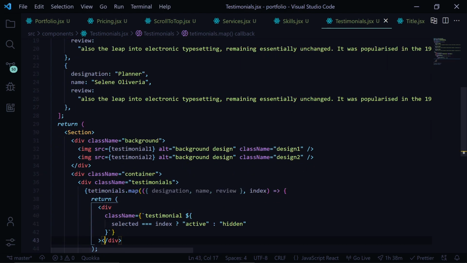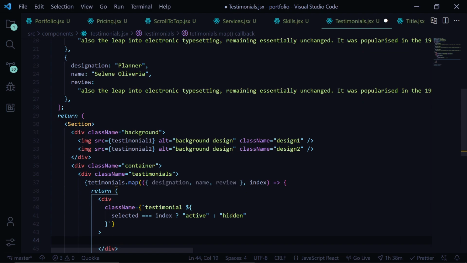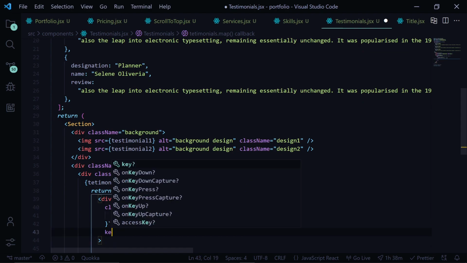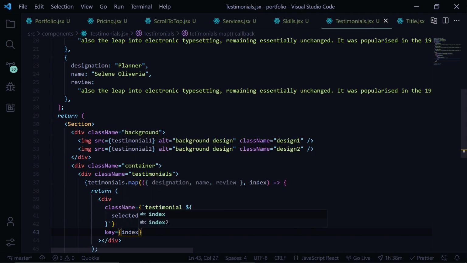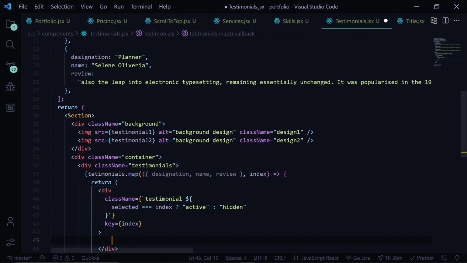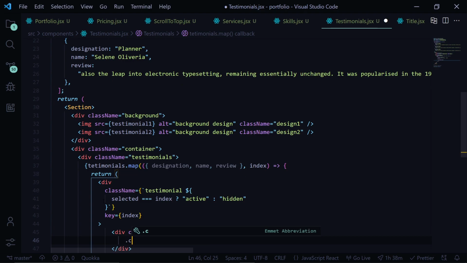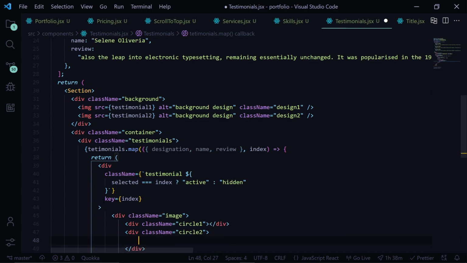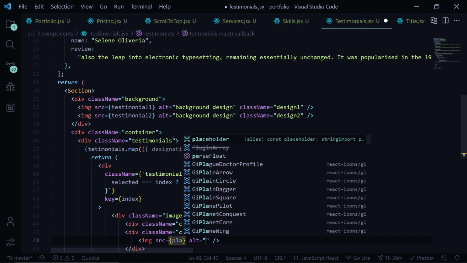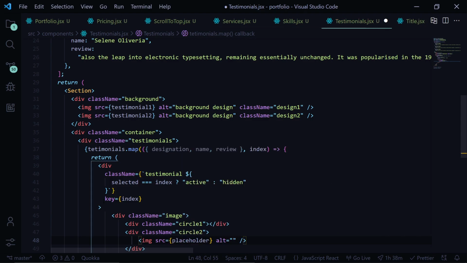Now the content would be, first we also need to provide a key. All the map methods must have a key in React. Now we have image, we have circle 1, then we have circle 2. Inside the circle 2 we are gonna place the placeholder image, placeholder, and the alt text would be placeholder as well.